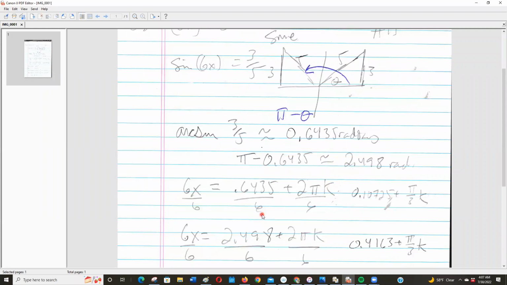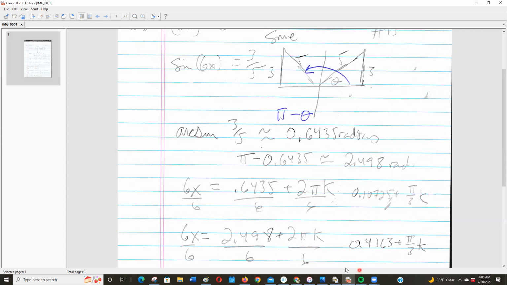But now that's just for sine x, right? So far I've been dealing with sine of 6x. So what I did, and this is usually what I do for these kinds of questions, I write that initial value plus 2 pi k, just like I'm finding multiple answers, right? And that's equal to 6x. And then I divided everything by 6. I divided this by 6, and I divided that period by 6. So that gave me that 0.01725 that you got, plus 1 period, or actually I can say however many periods.